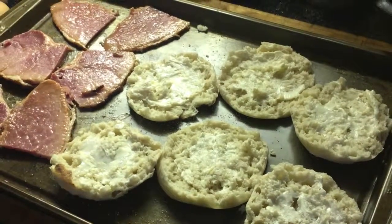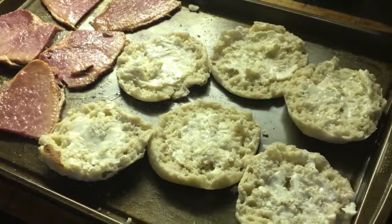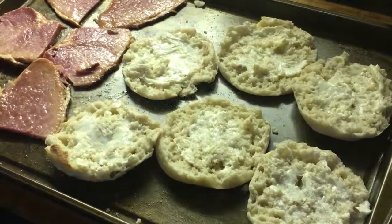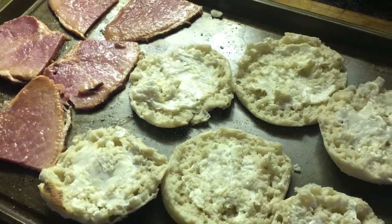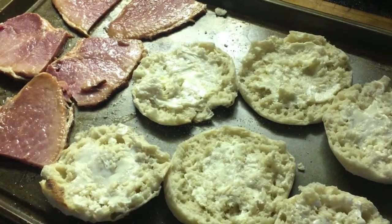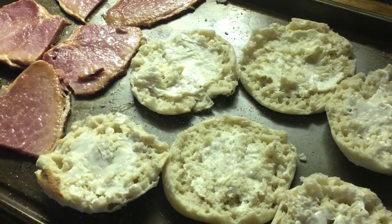So on this cookie sheet, we have some English muffins that we've buttered. And we had spiral ham last night. So that's what we're using for our eggs Benedict. And we just threw it on a cookie sheet. We're gonna throw it in the broiler, toast up those English muffins, and eat the ham at the same time.